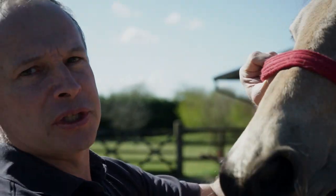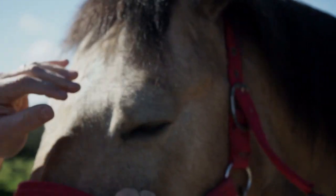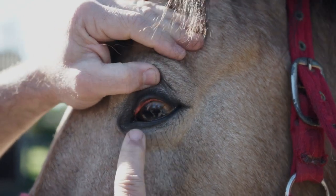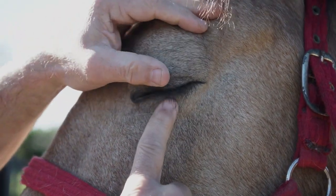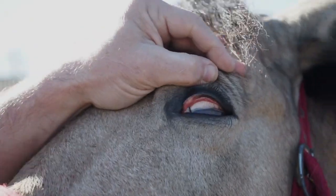So eyes, we'll sometimes get some crusting on the eyes, little bits and pieces. Rocky gets that from time to time. It's completely normal for him, and nothing abnormal about it. But you can look at your horse's eye. One thing we're interested in is, have we got discharge coming down, have we got excess tears, have we got mucus? Look, you can see the conjunctiva.